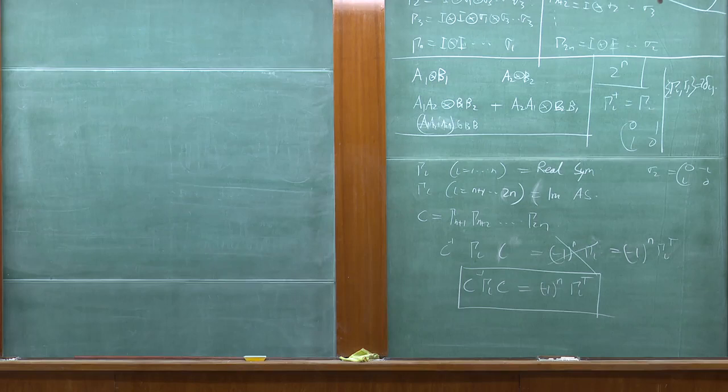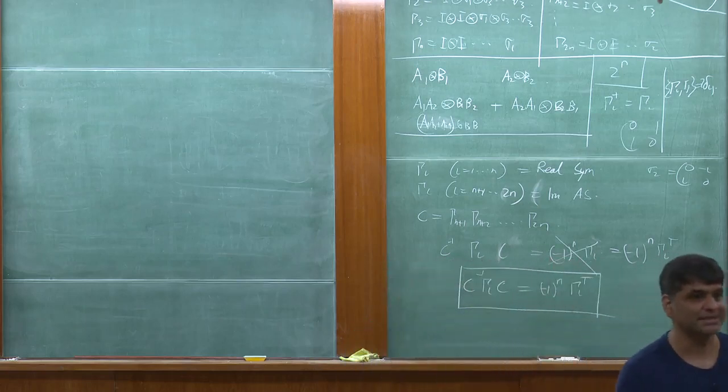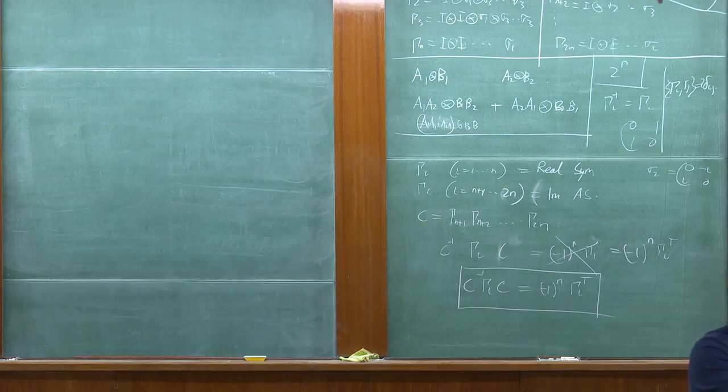So the construction of C is specific to my basis, but that there exists a C is universal. Once you've established it in one basis, you can show that it always exists in every other basis. So the detailed formula for C will depend on the basis, but not the existence of it. What we will use in our constructions is the abstract object C, and then you can use the C in any basis you want. I present it in one basis because it's nice to have something specific to hold on to in your mind. But any formula I will present will work in any basis where you use the C that obeys this equation in that basis. Okay, excellent.